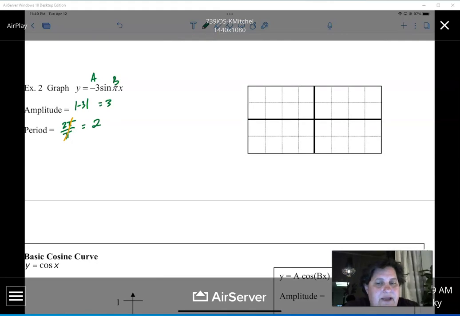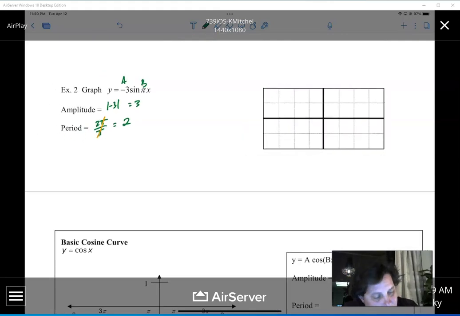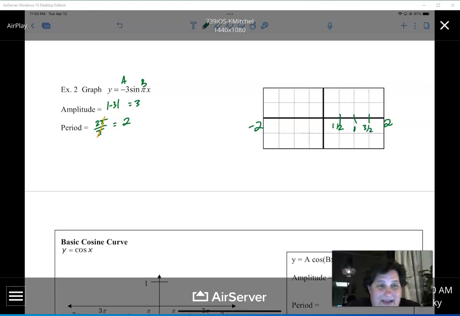Remember that on the x-axis, we're labeling it out to here, and then we're dividing it by 4. Now, if you want to just go straight to divide that by 4, like what's 2 divided by 4, and that's 1/2, you can do that. If instead you prefer to say, okay, half of 2 is 1, half of 1 is 1/2, that's fine too. And then I just label them out. So it's like 1/2, 1, 3/2, 2. So my x-axis on this now doesn't have pi on it, but that's because B was pi, okay?